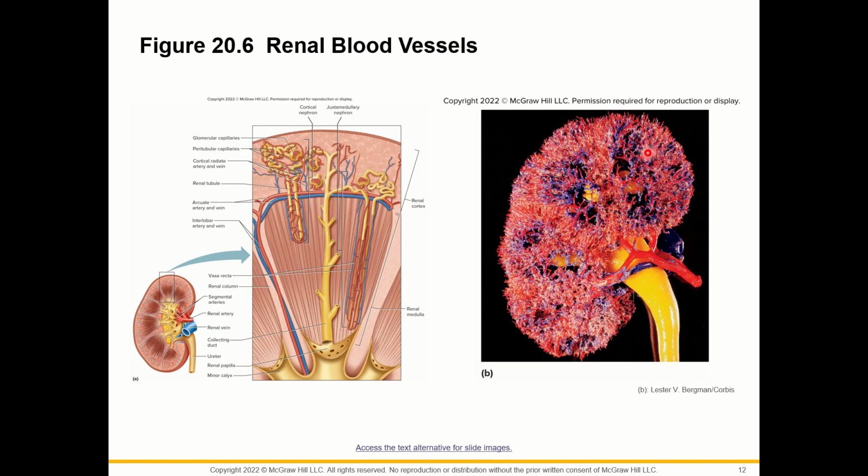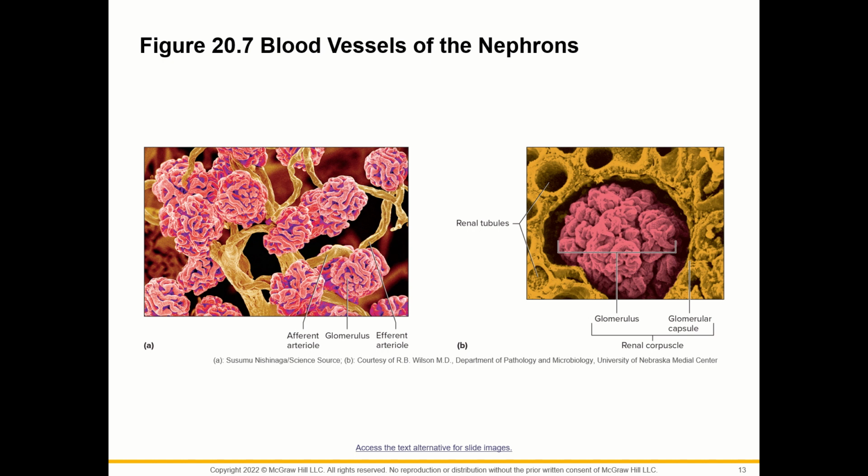Look at these blood vessels. That's incredible. Remember, each blood vessel goes to a nephron, and so the blood vessels are so full in the kidneys that even without any other tissue, you can still see the outline of the kidney with those blood vessels. Even the medullary pyramids and stuff like that. It's so amazing. Oh, these are little glomeruli. So this is a glomerulus here, the afferent arteriole that leads to the glomerulus, and then the efferent arteriole.